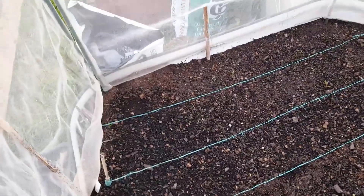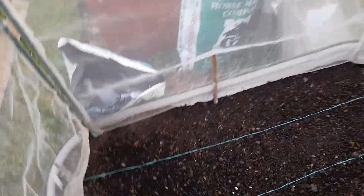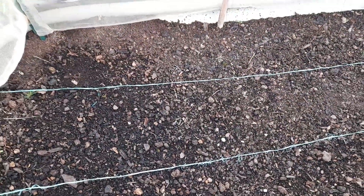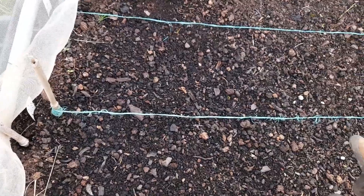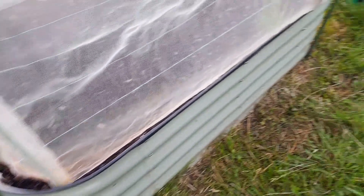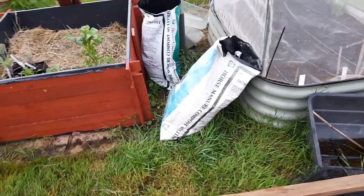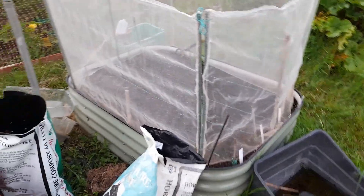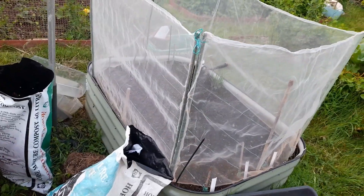This was the carrots bed. I came up during the week and there was only a couple here — there were carrots all the way down each line before. Then I came up last night and even those had disappeared. So I've put more carrot seed in. I'm going to get some copper tape and put it around the base of this raised bed to see if that helps. I've put the netting up to stop the birds landing in it, but yeah, all my little carrot seedlings are gone.